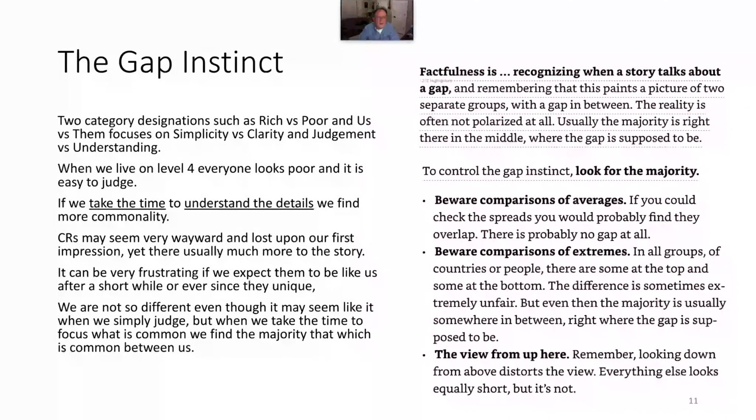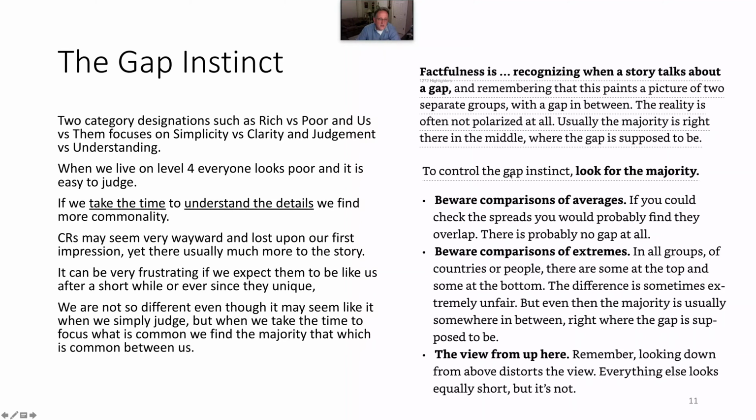Also be aware of comparison extremes. Not all groups are at the bottom and not all are at the top. You have to be aware that there's a kind of bell curve, if you will, of occurrences in every group, whether it's a Stephen Minister group, or a church, or a community, or a police station, and how many people are mentally ill versus how many people are super healthy. I mean, that's really a bad thing to think about, but it happens. Every population has people in them of all different walks of life and circumstances.